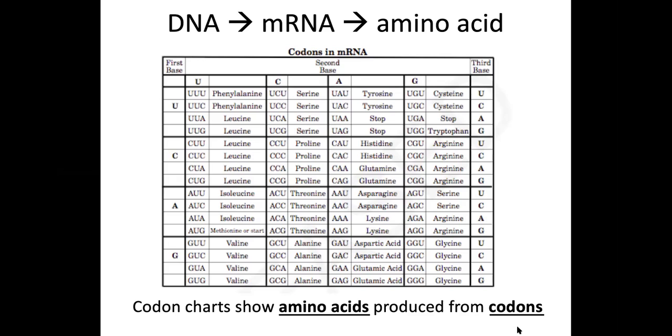Okay, so let's do GAG. So I got to go where? G row, okay? Do I go here? No, you go to the very bottom. Why? Because that's where the G and the A meet. The bottom one, that's where the G is. So glutamic acid. Everybody follow so far? Pretty easy? All right, we're gonna do some.